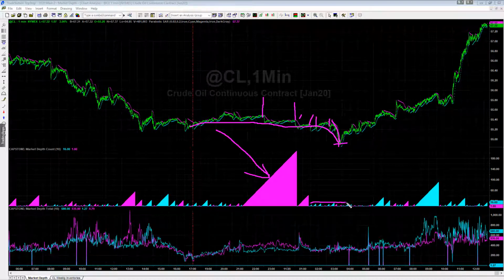And so the blues start to come in. The blues are coming in more, and it definitely is showing a strong pattern for blues here. During the day session, the blues, you will not see these triangles reach the same levels as you do overnight. Basically what this is how long the offers exceeded the bids. And so the bids preceded the offers. So it's pressing into the order book, on the bids.